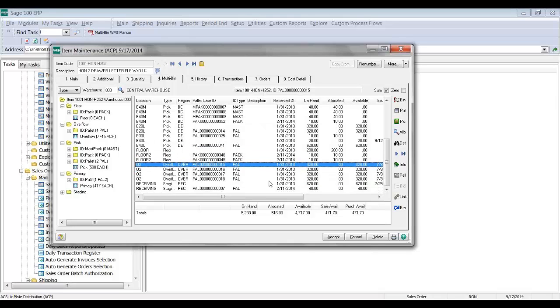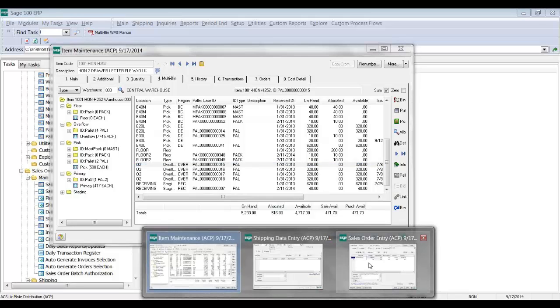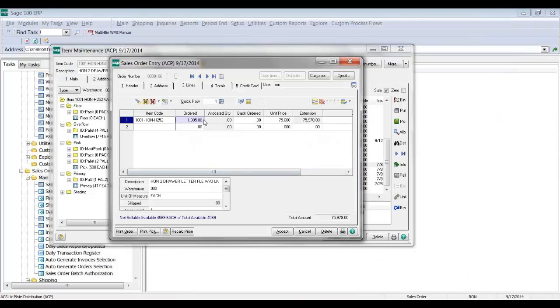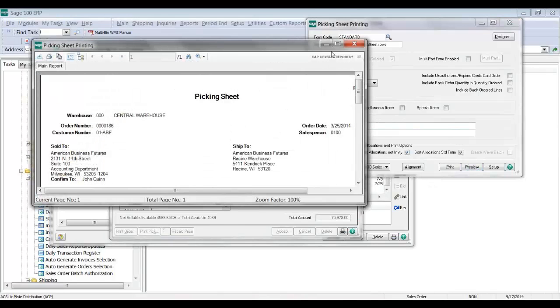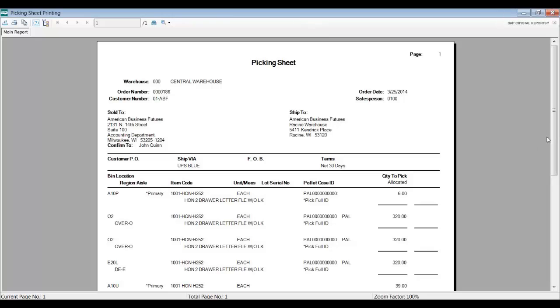in each pallet. So the goal of the automatic allocation for the best case pack and pallet is to where the system will look through for the best package that can be associated to it. So once again, I have my back in the sales order. I'm going to print the sales order pick sheet. It's going to go ahead and reserve that inventory for me.